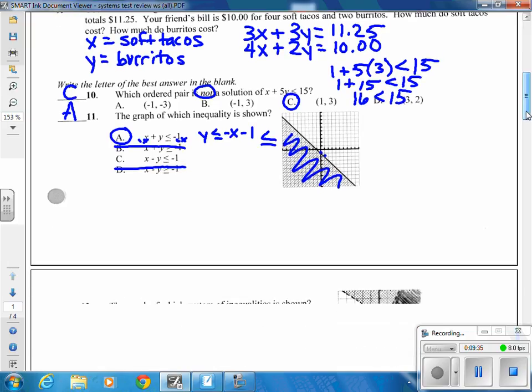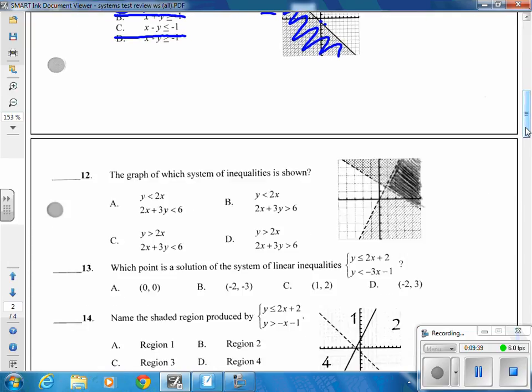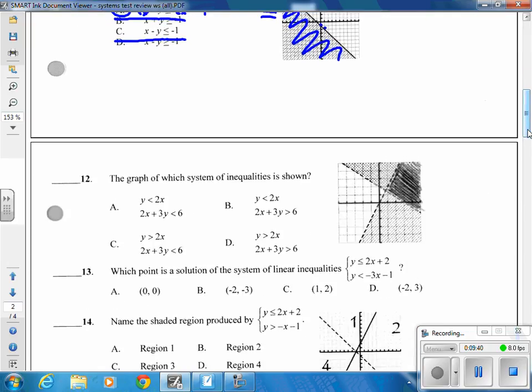If you go to the back side of this first sheet, you're looking at another graph, and this is a system of inequalities, and you have to figure out which system makes that graph happen. So again, it comes down to knowing your signs. You don't have to do a whole lot of heavy-duty math with this one. Take the dashed line first, this one that I'm pointing to. It goes through the origin, so that means the b is 0, and if you go up 2 and right 1, you'll get another dot on that line. So that means the m is 2.